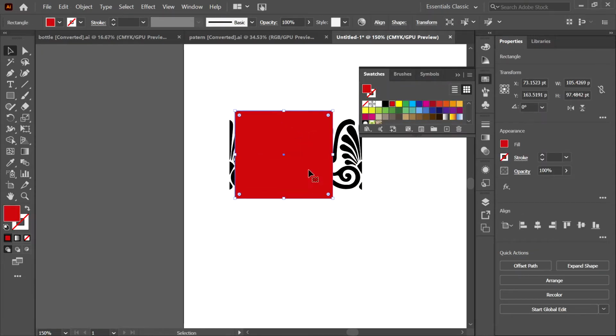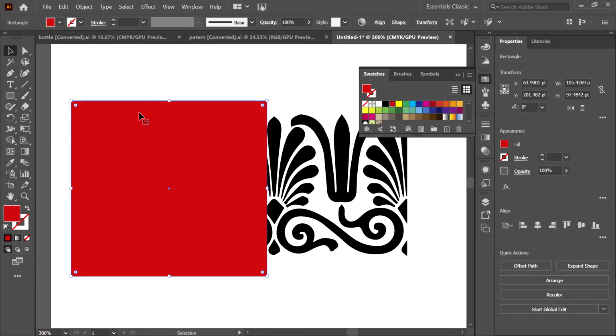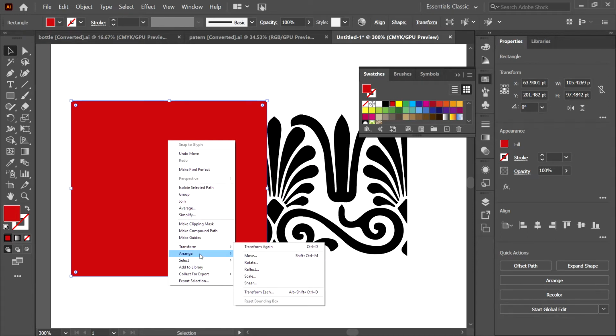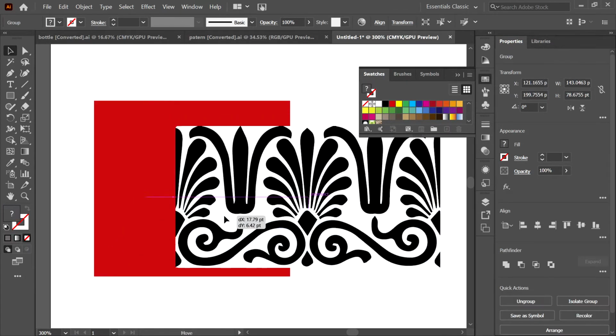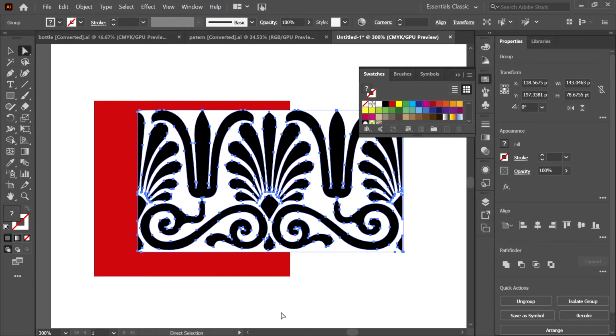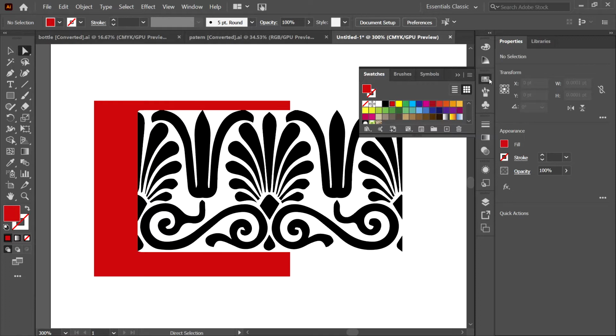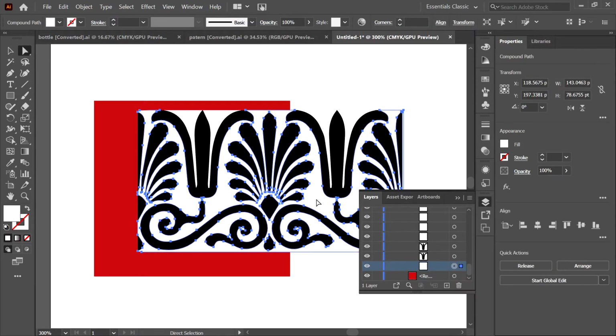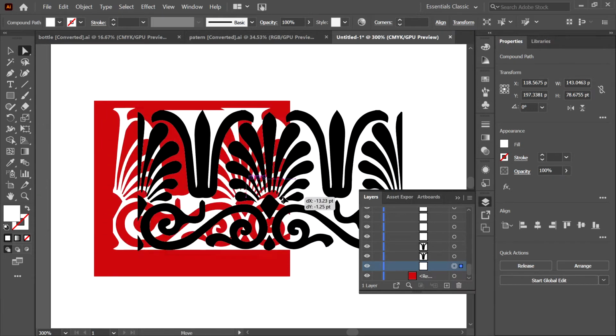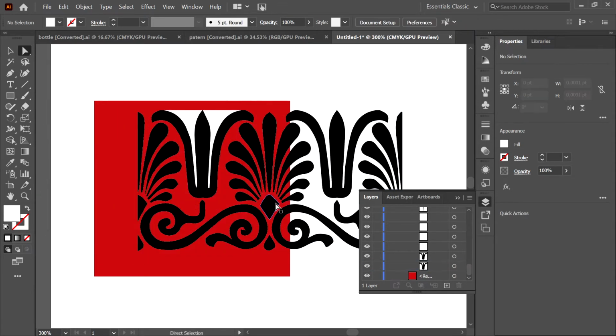But the confusing part is if I just make a rectangle, this is on top of my diagram. And if I send it to the back, so arrange, right clicking, send to back, you can see that we have this big white curve. Let's go back to our layers, see if we can find it. I think it's down the bottom. So if I select it and move that, it's just the white background basically. We want to make sure we get rid of it because this tool won't work if it's there.